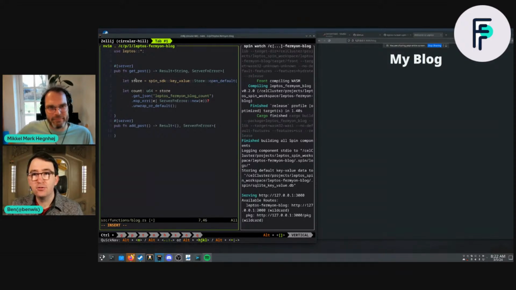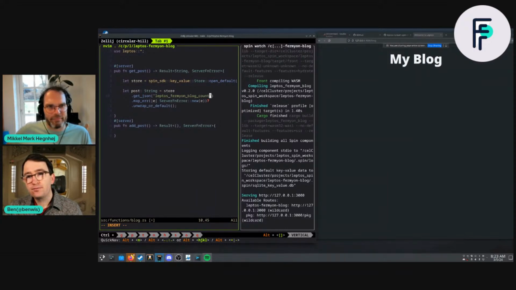Open the default store. We don't even need to pass this through state, which is something we often have to do for other databases that pass around a pool or Arc handles or whatever. But this one, I just call it here. And we don't want a count, though. We want a post. It's going to be a string here.